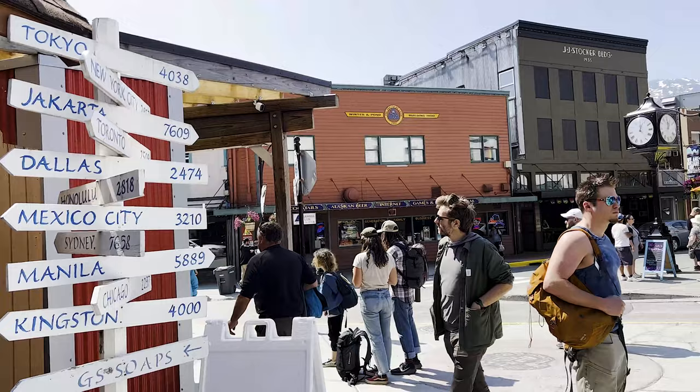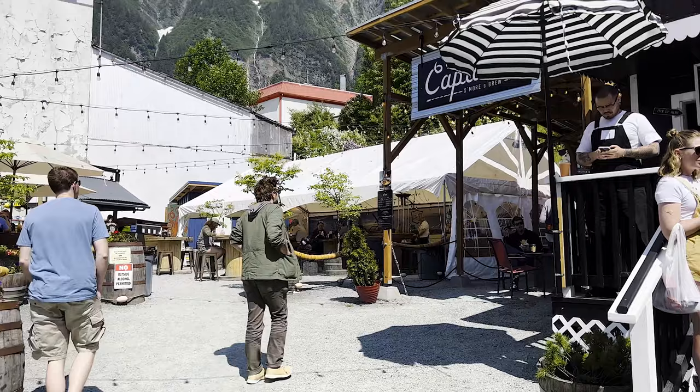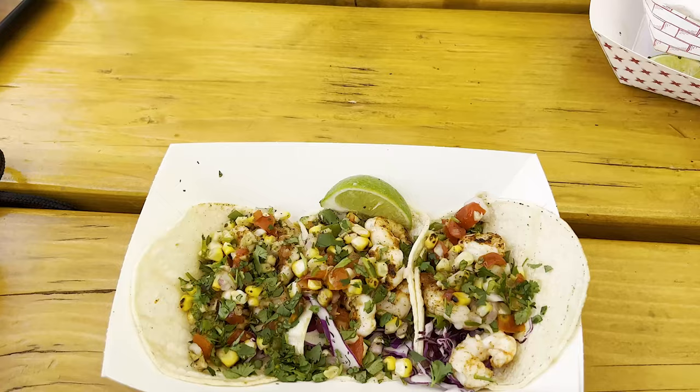We made our way down to the end of the street and found this space which has a bunch of food stands which we're looking forward to checking out. And then also just for the weather, again, it is absolutely beautiful. So it's about 75, which is amazing for Alaska weather. We are just walking around Juneau and we're a bit hungry, so we found this little area with food stands. So Jeff got some fish tacos and I went with a barbecue chicken crepe.